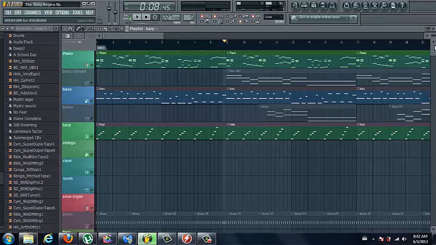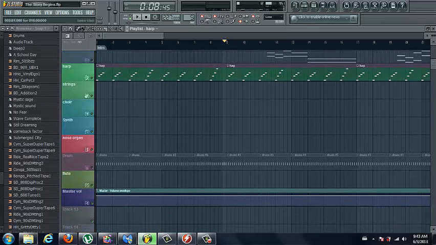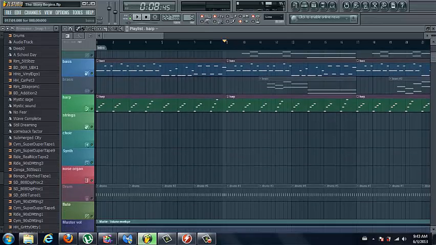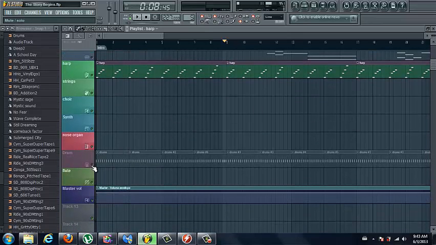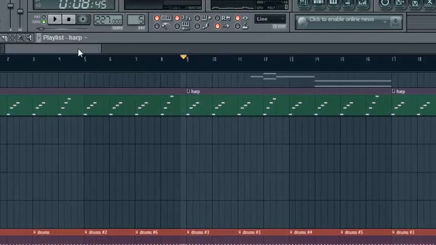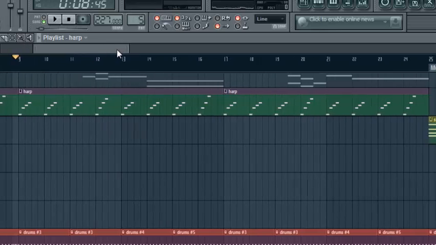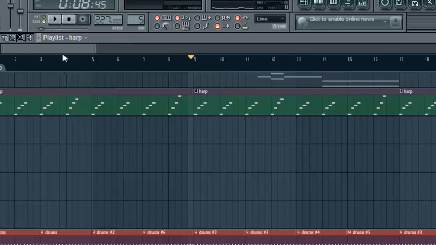Now, the glue to, I guess, most of your tracks are probably going to be the drums. And the drums are like my favorite part. I'm not exactly sure why. I'm not great with them, but I have a couple of patterns down for the drums here at the bottom in this pink area here. I don't really have advice on drums.